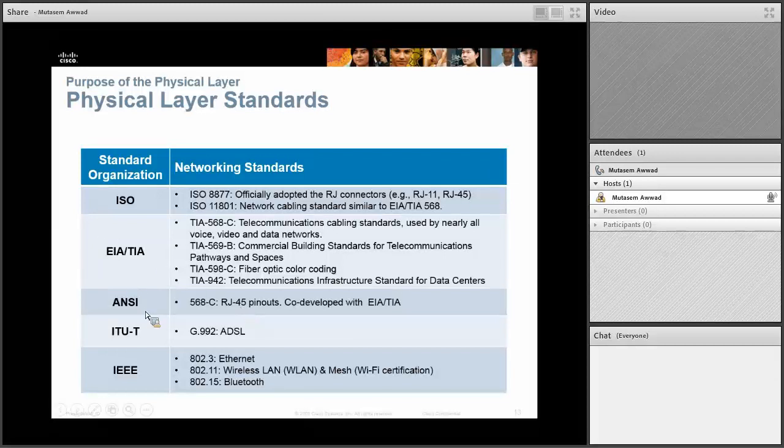The International Telecommunication Union telecommunications sector is the worldwide organization for telecommunications that we discussed last week. ISO came out of the ITU, but now they're a completely separate organization. The IEEE is the one that houses all the LAN and MAN protocols, such as 802.3 Ethernet, the wireless 802.11, Bluetooth 802.15, WiMAX 802.16, Token Ring 802.5, and so on.